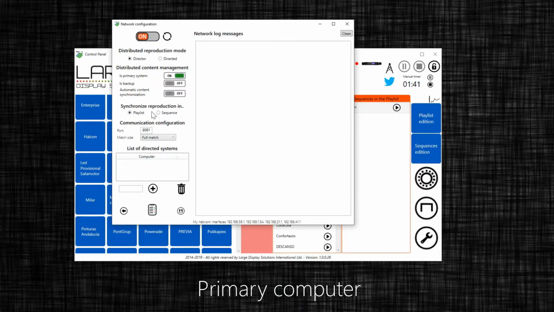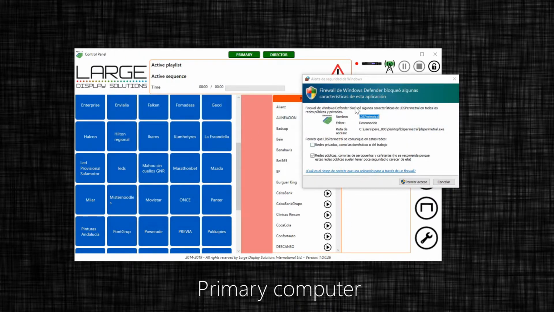We want to synchronize the reproduction when the sequence starts, and full match is the desired configuration, and it means that it will identify the sequence in the other system by the full match of the name of the sequence, right? Save it so that the system turns on.